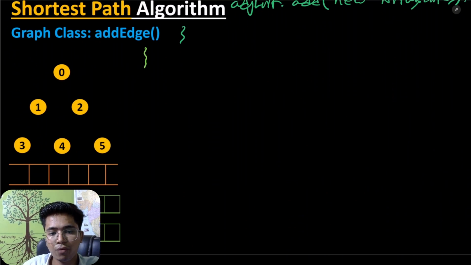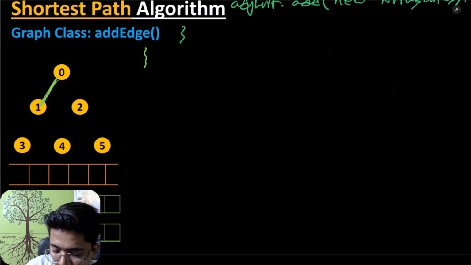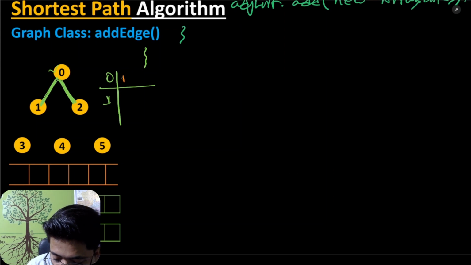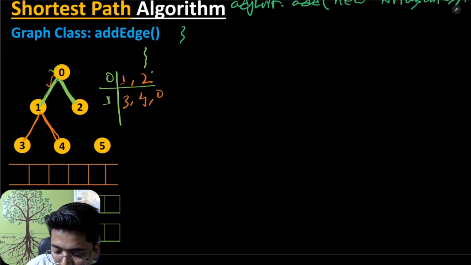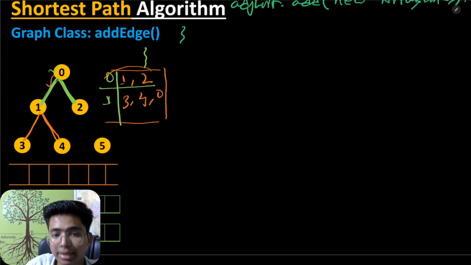Now notice, if we want to add an edge, how are we representing it in an adjacency list? Suppose 0 and 1 are connected, and these are not one-way directed, that means they are connected from both sides. So the representation will be like this: 0, 1, and they will have lists containing all the connected nodes. So 0 is connected with 1 and 2, so it will contain 1, 2. 1 is connected with, let's say, 3 and 4, so it will contain 3, 4, and 1 is connected with 0 also, so it will contain 0.